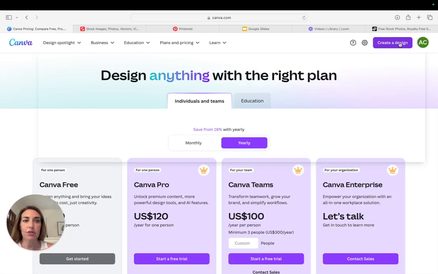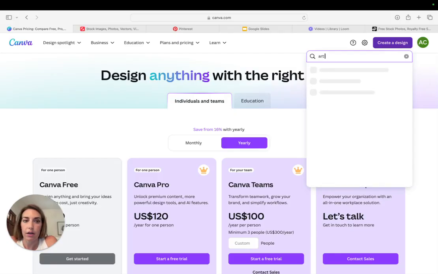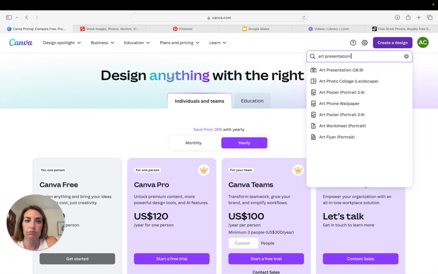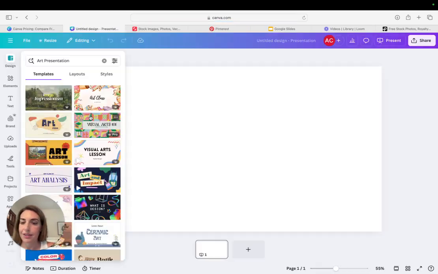So, okay, let's say that you have never created a pitch deck before and you're wanting to create a new one in your own style. You can go up to Create Design and you can do presentation. It even has AI generative stuff in there. So let's say you wanted to put art presentation, and you can actually search for that and then we'll see what comes up.